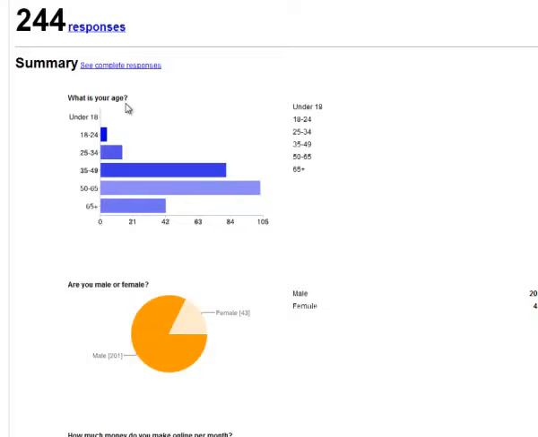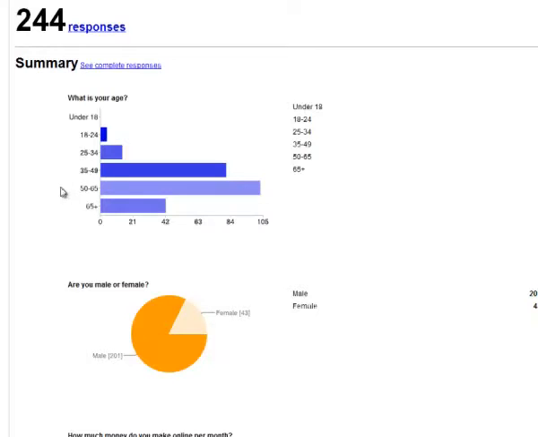So let's go through, and I just want to point out a few things that I think you might just be generally interested in, and I'll also make a few comments about these results and what they might mean in terms of an interpretation. So first of all, what is your age? You can see there's hardly any really young people that have filled this out. But the majority, I mean, I'm in this age bracket. I'm actually 36, so 35 to 49 is quite a lot of people in that group. But the most popular is 50 to 65. And that's actually something that I kind of knew already, and just wanted to confirm with this questionnaire.